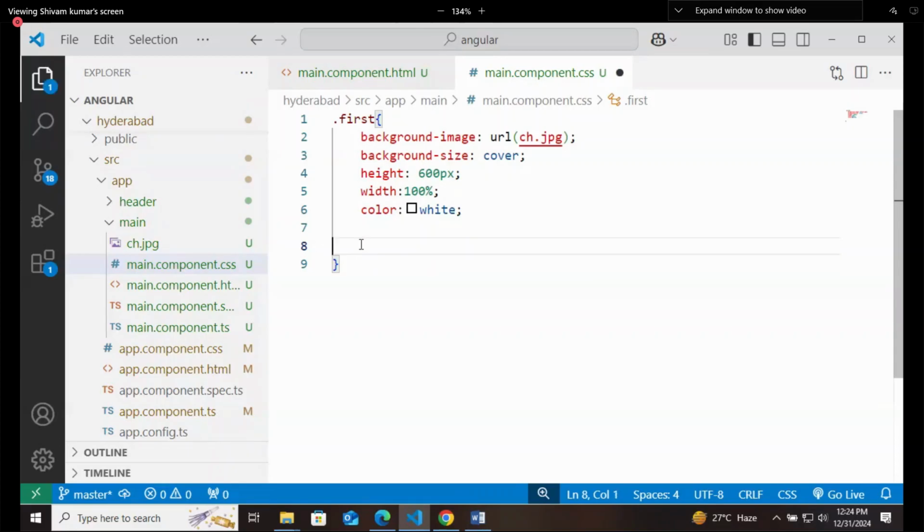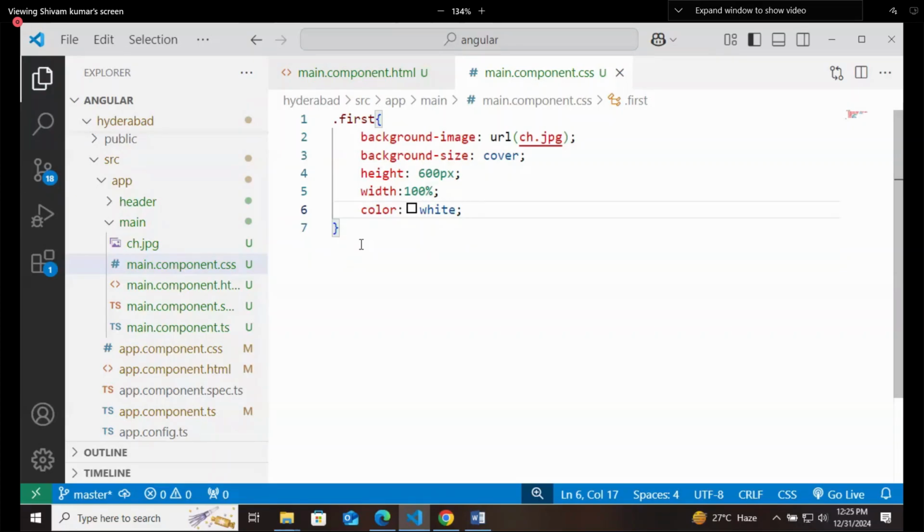So that's why I try to use padding and margin very, very little, a negligible use of padding and margin. Whenever you are using padding and margin, the things will not be available.